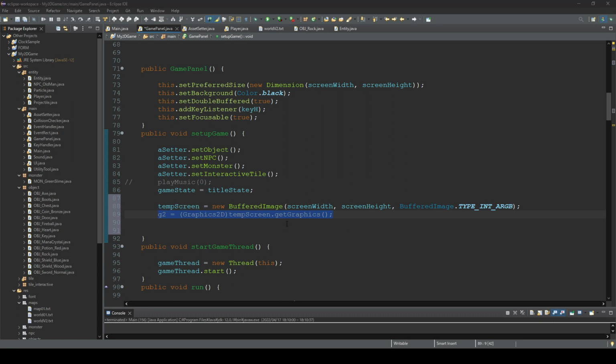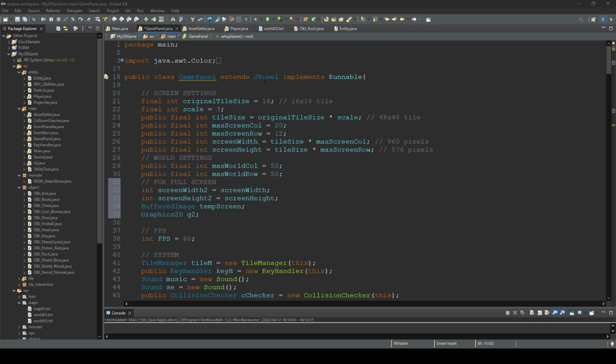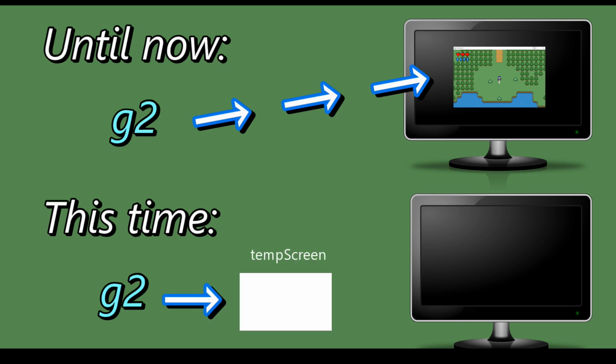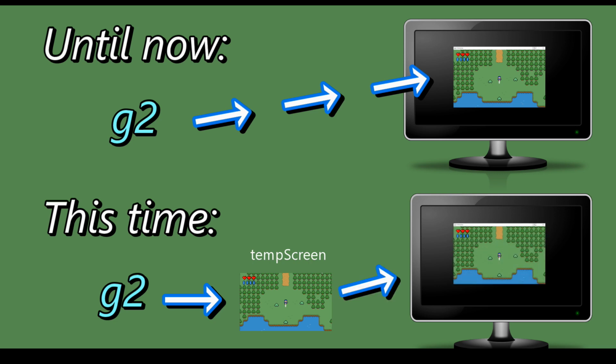So as you know, it's different from what we did before. Until now, we were drawing everything directly to this JPanel. But this time, we follow two steps. Step 1, we draw everything to the tempScreen BufferedImage, which is done behind the scenes. And step 2, we draw the tempScreen to the JPanel. The reason we do this is we want to display the game in full screen or maybe any other different resolutions if you want.